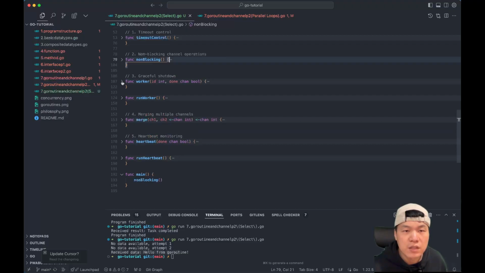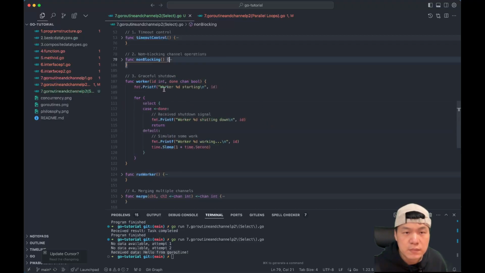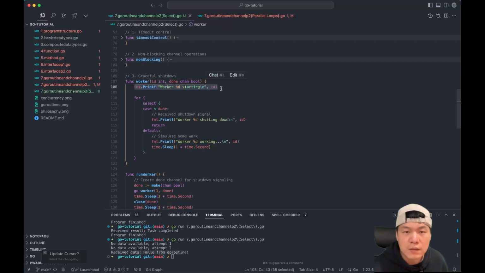And a third use case is if we have multiple workers and we want to shut down gracefully. Let's see here. We have one worker that's going to log when the worker starts, and we've got select case. We can have a for loop here. It means that instead of listening one time, we listen forever until this function gets returned. It's like a while loop. It will keep going to the default unless we have received something from the done channel.